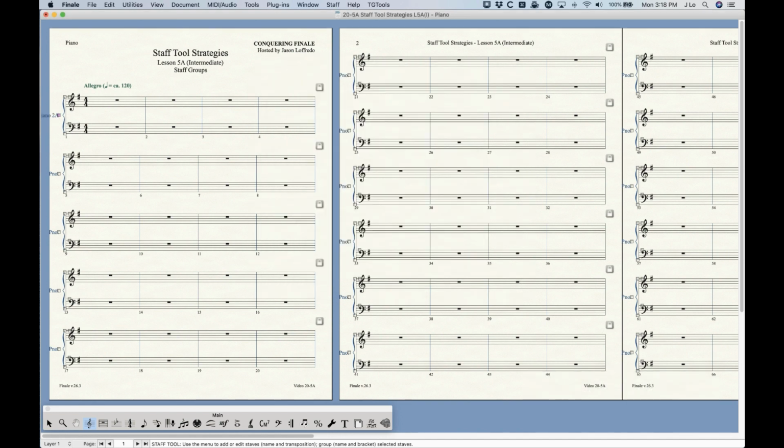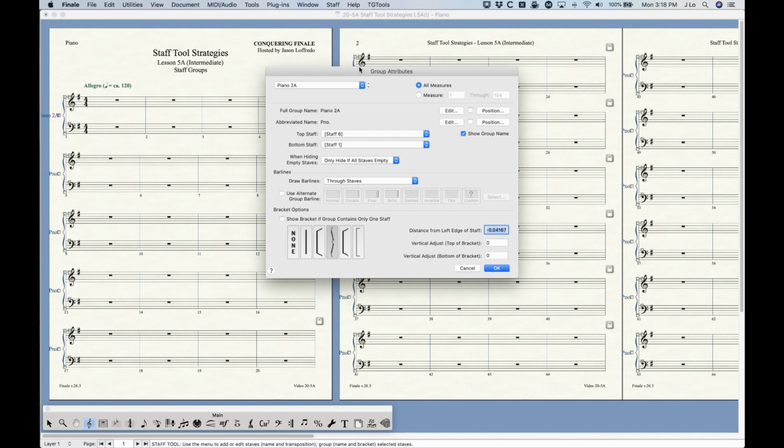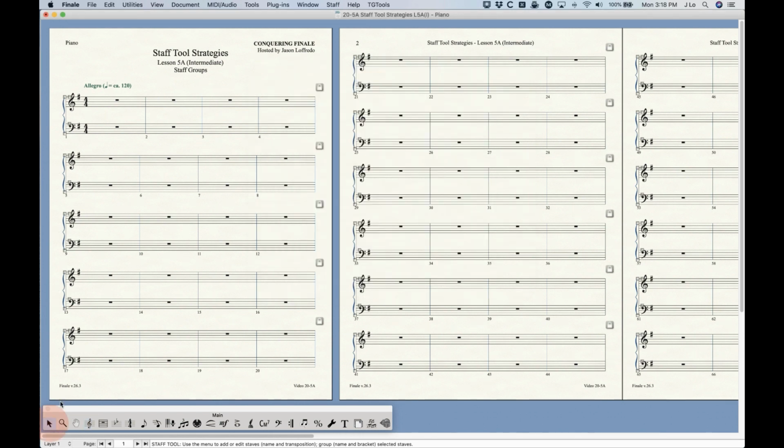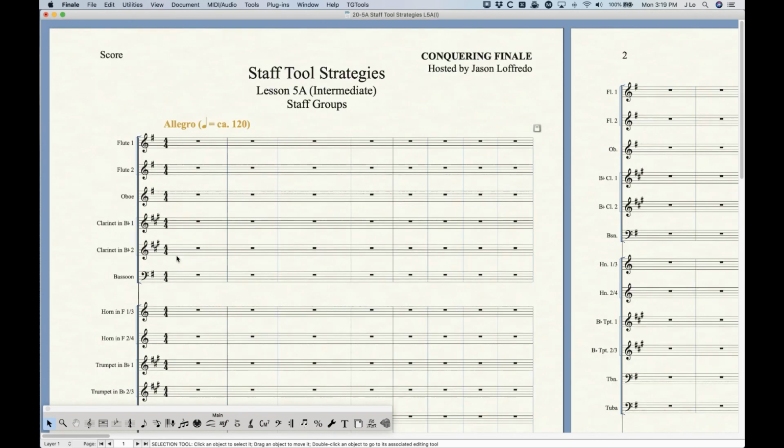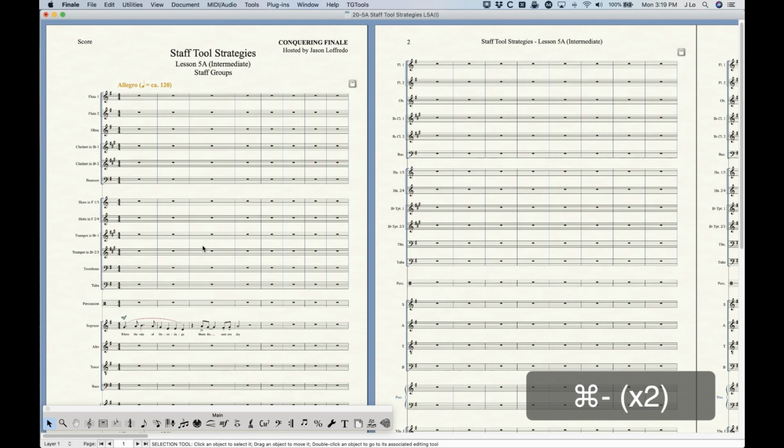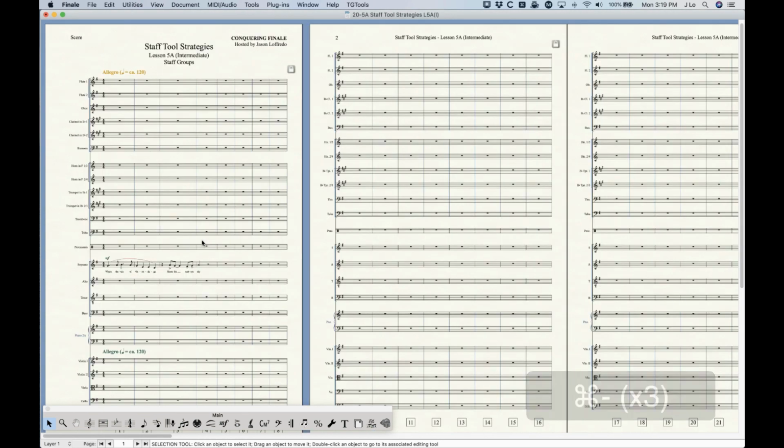All right. Otherwise, again, with these grand staff groups, I prefer not to show the group names in the parts. So for me, I would just uncheck that and be done with it. You never have to see that in the part again, but it will still appear in the score as you need it to. So that, in a very big nutshell, is staff groups in Finale.